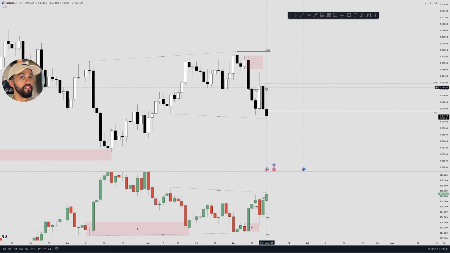That came after we mitigated this daily order block here and imbalance, and that caused that bullish reaction the next day. Now, previous daily highs and lows, we've already gone through the previous daily low and previous daily high, and that buy and sell side liquidity hasn't caused price to reverse at all, so there's quite a lot of momentum. What I am keeping my eye on is that we've gone below this low here for sell side liquidity and above this high here for buy side liquidity, which is probably a more major liquidity point there. So I'll see if we reverse from there or if it causes any type of small reversal.